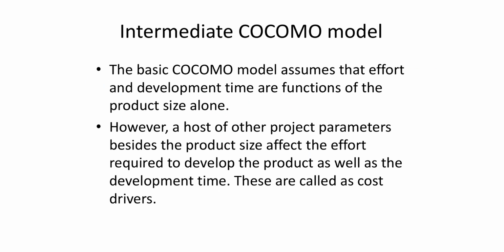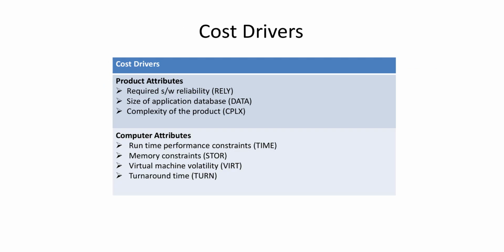Other than the size, there are lots of parameters that do affect the effort and the Tdev. We have not considered them in the basic COCOMO because it was giving a very raw estimation. Now, if we want to fine tune it, we have to find those cost drivers and use them in our final estimation. So, what are these cost drivers? We divide the cost drivers into four categories.